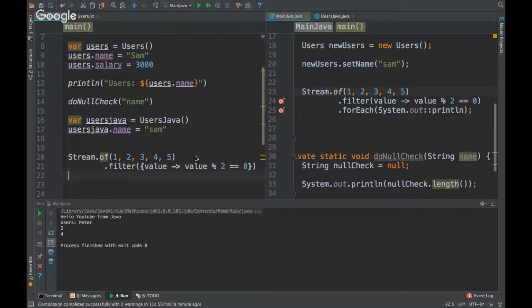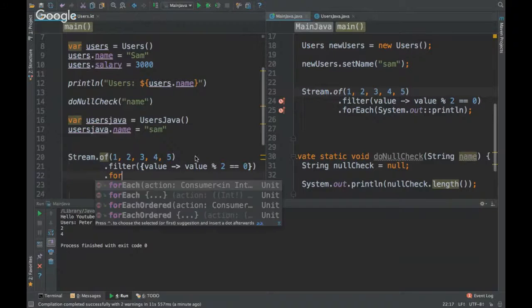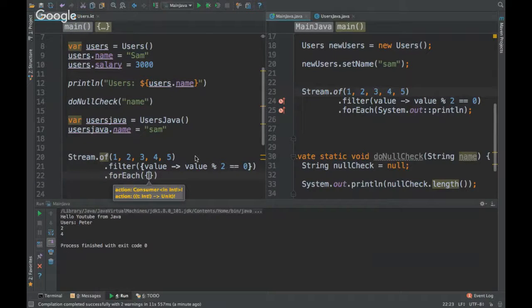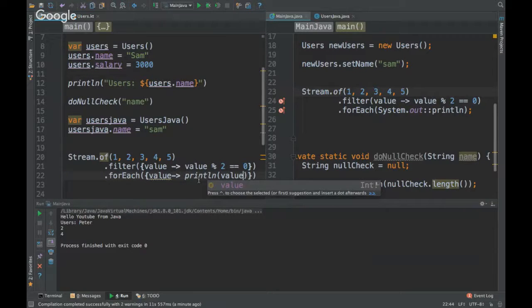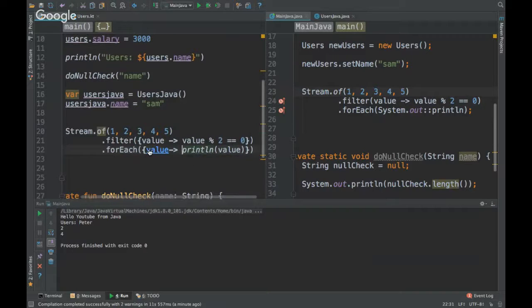And then I say for which, and then I say value. Okay, I don't know how to use method references here, but maybe I think I can do this. Should be this way. Yeah, so we don't have to do the system.out because that is not required in Kotlin.